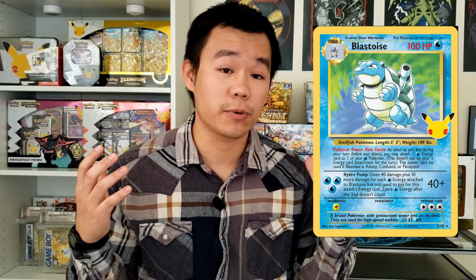So starting off the list, at number 10, we have the Blastoise inside of the subset. This is one of those cards that you can pull from your Celebrations booster pack, an iconic card that was honestly never reprinted. We have Charizard, which has been reprinted so many times. Blastoise always living in the shadow of Charizard, but not this time because we actually get a reprint of Blastoise, a really iconic artwork, a pretty desirable card, and I think one of the most high value cards from Celebrations. You're going to be very happy to pull yourself a Blastoise inside of your Celebrations booster pack.